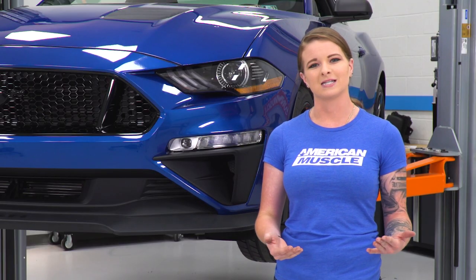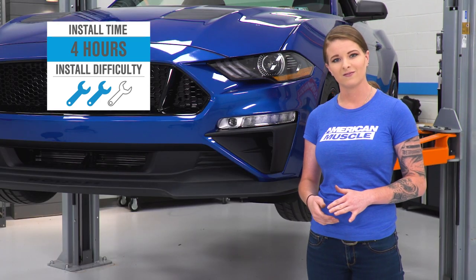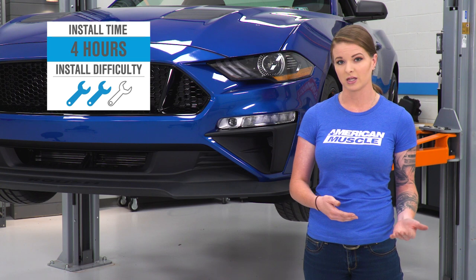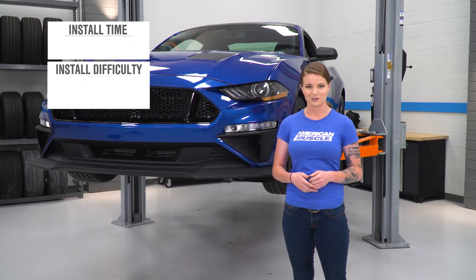They cost about $260, and as far as the install goes, I'll call it a 2 out of 3 wrenches in the difficulty meter. You are looking at pulling the front fascia, and you are looking at having to do some drilling as well as some modification. With that being said, let's go ahead and show you how to get these installed.